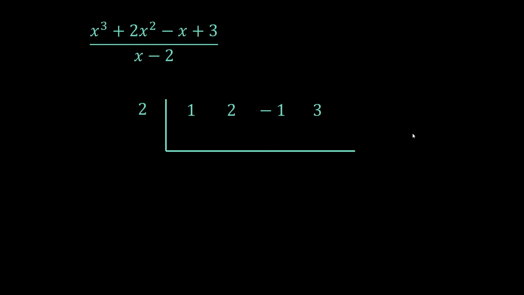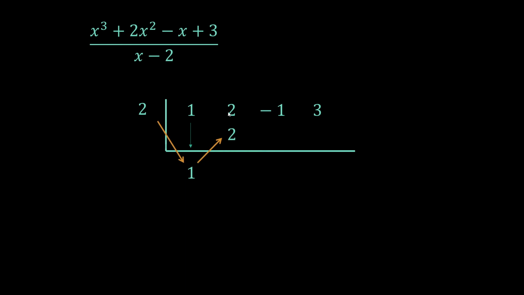Okay, now the process works like this. For the first number, we just bring it down, bring this little arrow, and this is going to be my answer. This is going to be my quotient. And I'll put the number here, so 1. It just goes straight down here. Now the second part is we grab this 2, and we multiply it by 1, and we put the answer over here. So 2 times 1 is 2, so I'm going to pop 2 there.